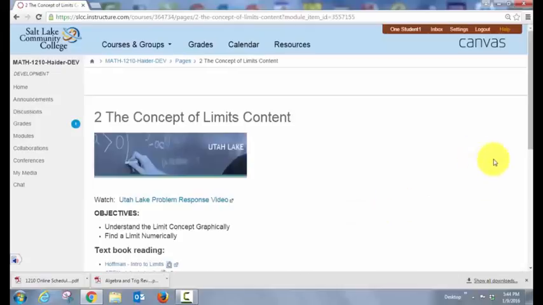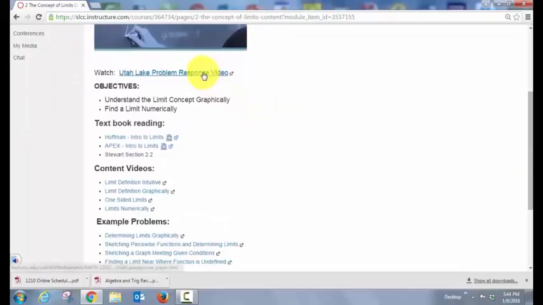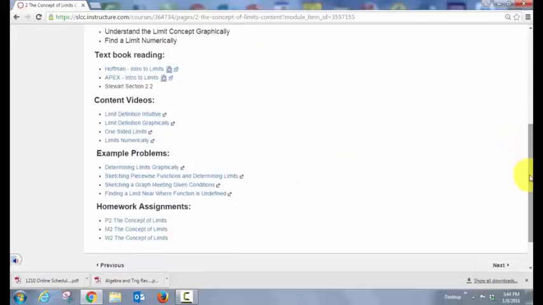And step 4 takes you to the content page, and there is a response video here that you can watch that basically tells you some of the things, more things about the problem and the types of things that you would need to know to be able to solve the problem. Then you're going to learn content that will apply to how you apply the calculus to solve it, and then you will return to solve it later. And so in this next step, which we're calling step 4, though, you actually watch content videos.